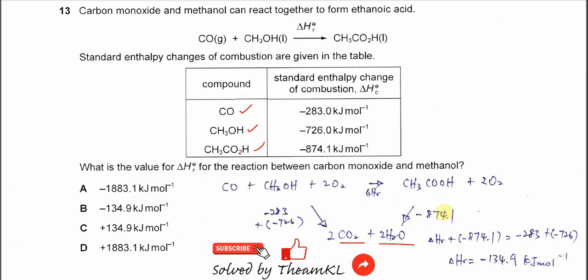So once you get these two packs of enthalpy, you need to link them together. So delta H of reaction plus negative 874.1 is equal to this pack of enthalpy or energy. So eventually you get this one, this calculation.